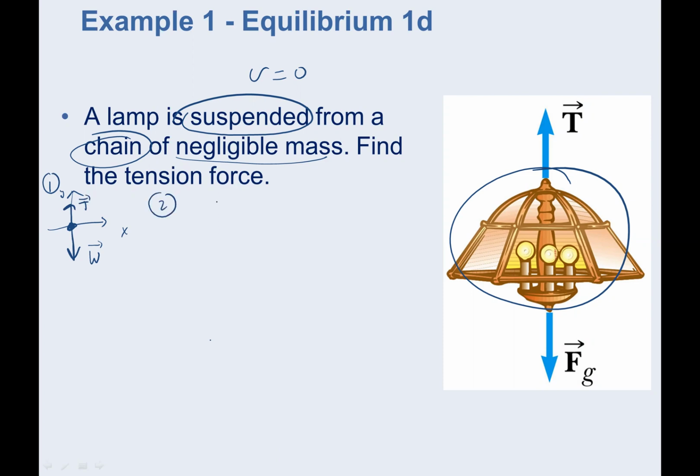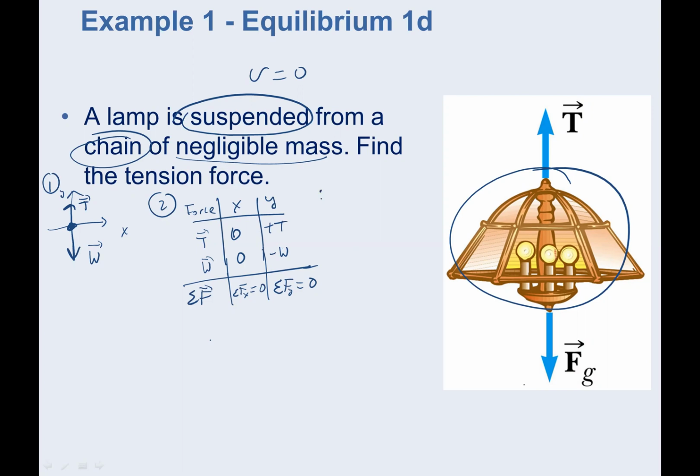Step 2 will be to do the force table. These are my forces, tension and weight. Remember, the sum of all the forces acting on the object gives me the net force. But what I want to look at here is whether there are forces in the x direction and forces in the y direction. One thing I know is that the net force in x is 0 because it's suspended. The net force in the y direction, again, it is suspended, meaning it's at rest, so this is also 0. In the x direction, I have no forces. In the y direction, I have tension, which is up, and weight, which is down. So I put plus T minus W.